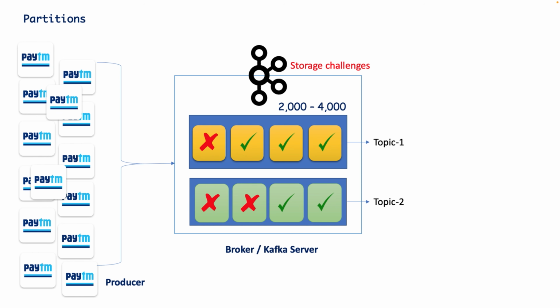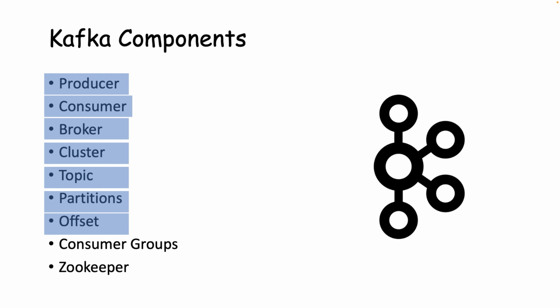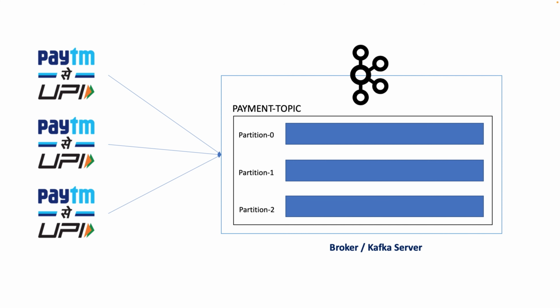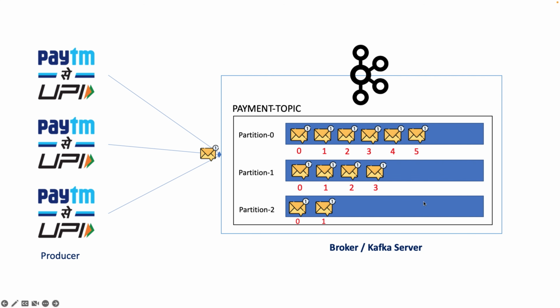So now let's move to the next component, that is offset. So far we understand a Kafka cluster can have one or more Kafka servers. Then a Kafka server can have multiple topics and each topic can have multiple partitions, right? Now when a producer sends a message, it will go and sit in any partition inside a topic, and we don't have any control over it. It will work based on the round robin principle. So if you observe, as soon as a message arrives in a partition, a number is assigned to that message, that is called offset.